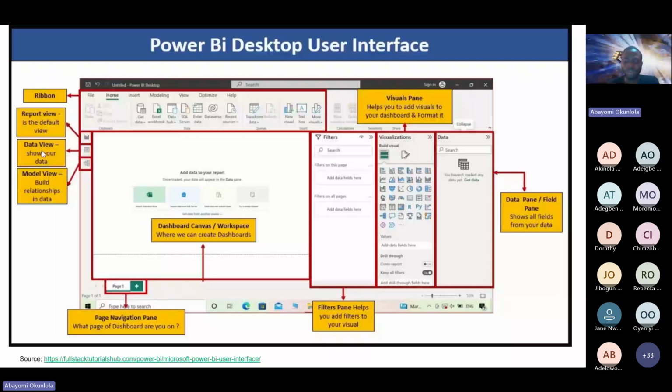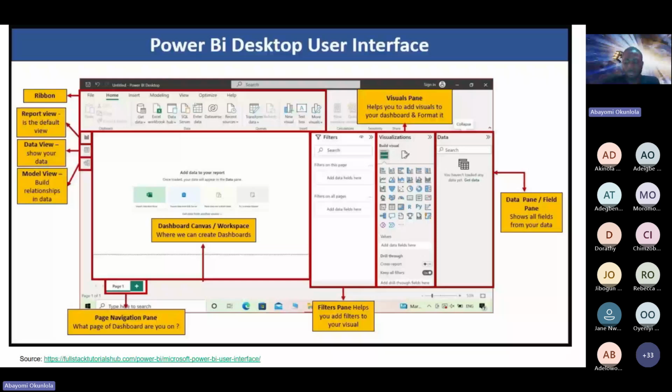In the middle, you have the canvas, your workspace, the dashboard canvas, where you build your reports and dashboards. And at the bottom, you have the page navigation pane, where you can always create multiple pages to work with.